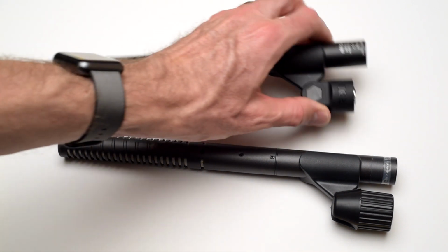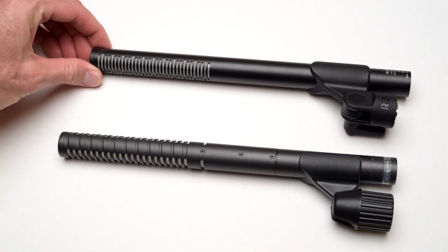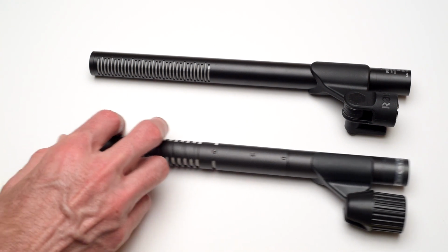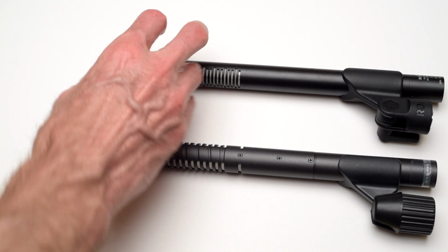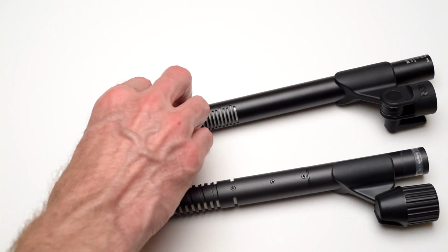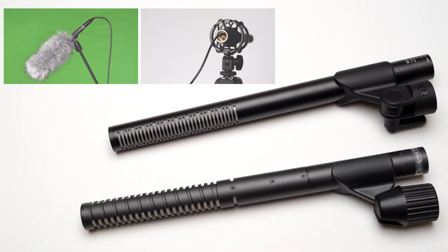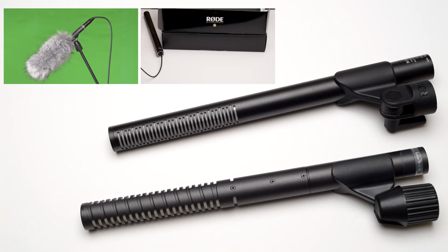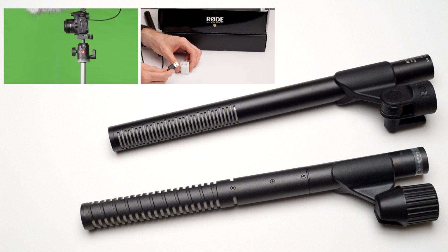You need quite a bit of gain for the NTG2. It's nice to have that inbuilt battery. The battery lasts a good long time. The build quality is fantastic, just like all of Rode's products that I've used. But the downside is I don't love the sound of that microphone. It is pretty natural sounding, but I really like the sound of the NTG2 better. In my world, the ideal microphone from Rode would be a combination of the capsule, or the sound at least, from the NTG2 with the body and the inbuilt battery of the NTG4 Plus.